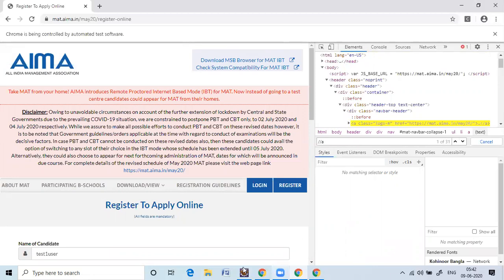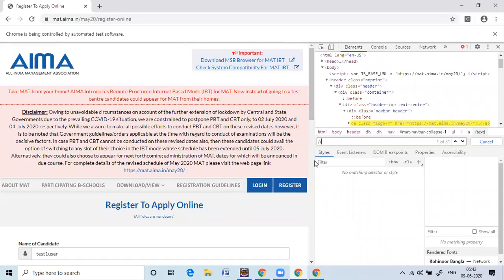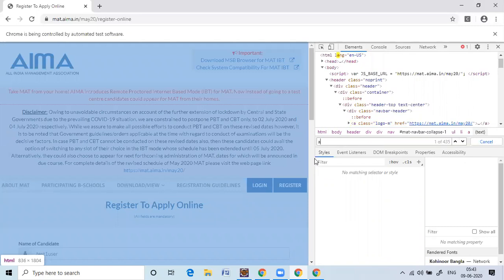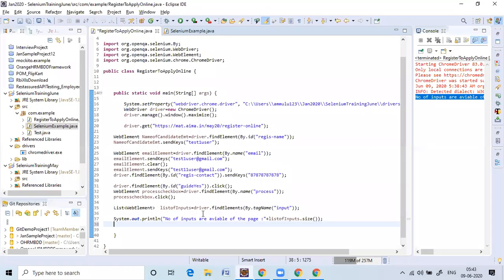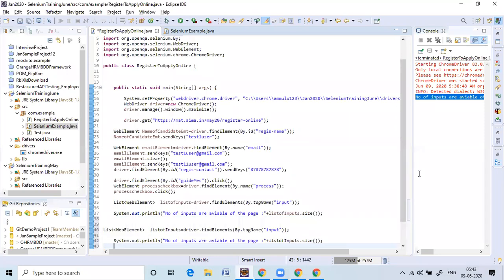Now, tag name or just A is also fine. But it will show whatever A is there. Let's print both and see. Copy. The tag name is A, suppose.